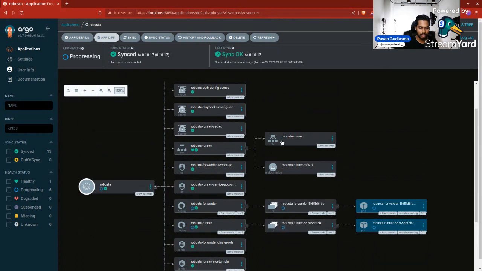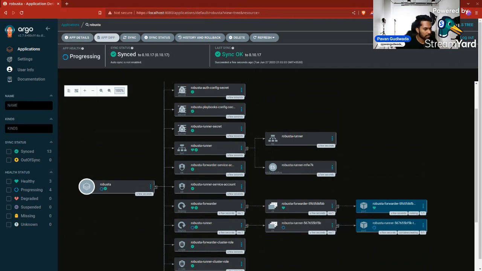They are getting deployed, and then the Robusta runner is getting deployed. Oh, okay. So I think I know an issue here. The issue right now is it is only deploying.